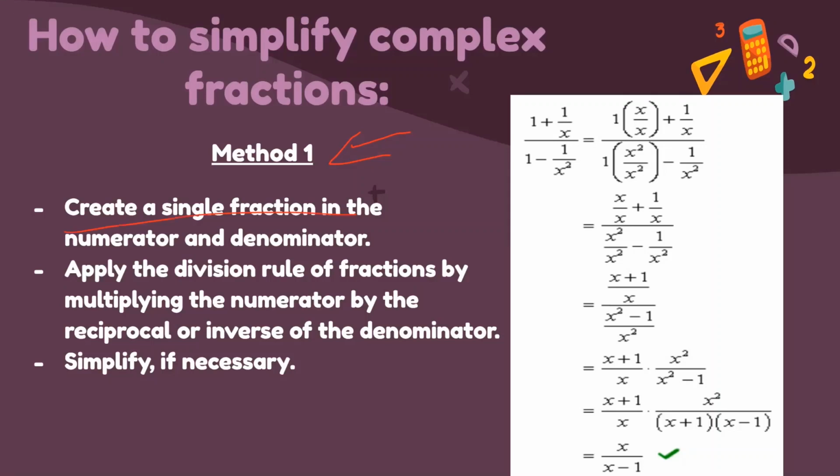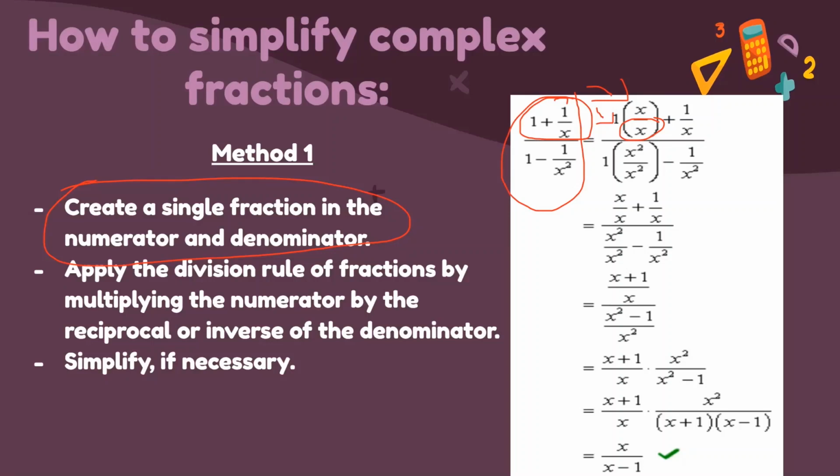So you created single fractions in the numerator and denominator. You were adding two fractions in the numerator, and you combined them by finding the common denominator into one fraction. So what are we going to do with this rational expression? Ooh, fancy. You worked with this, like 1 plus 1 over x, how to add rational expressions. The best teacher in the world taught you this, right? You add the numerator, so whatever fractions you have, you add the fractions. And how do you add? You create your common denominator. So in order to create a common denominator, I have to multiply the 1 using x, the denominator and the numerator, using x.